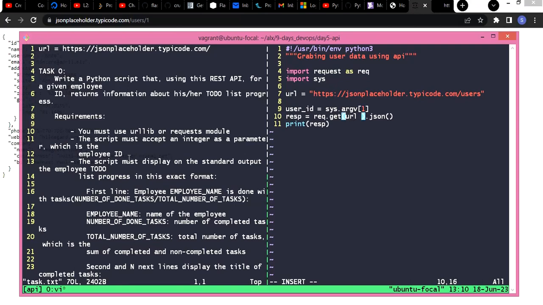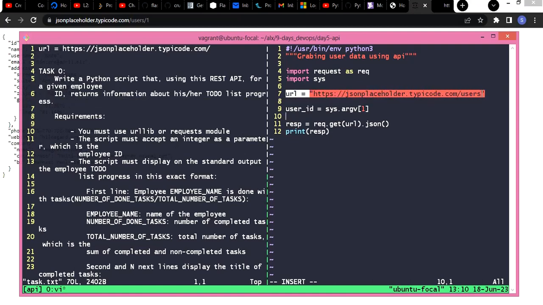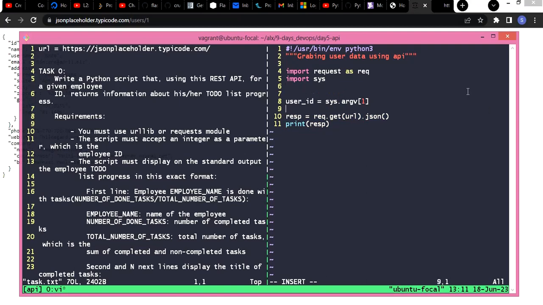User ID could use f-strings, but instead of doing that, let's do something like this. First of all, we get the user ID from sys.argv. Then we will need to cut this out. I'll just copy or remove this part here, then instead paste this here. Now in this place, I could do something like this to build the URL there.